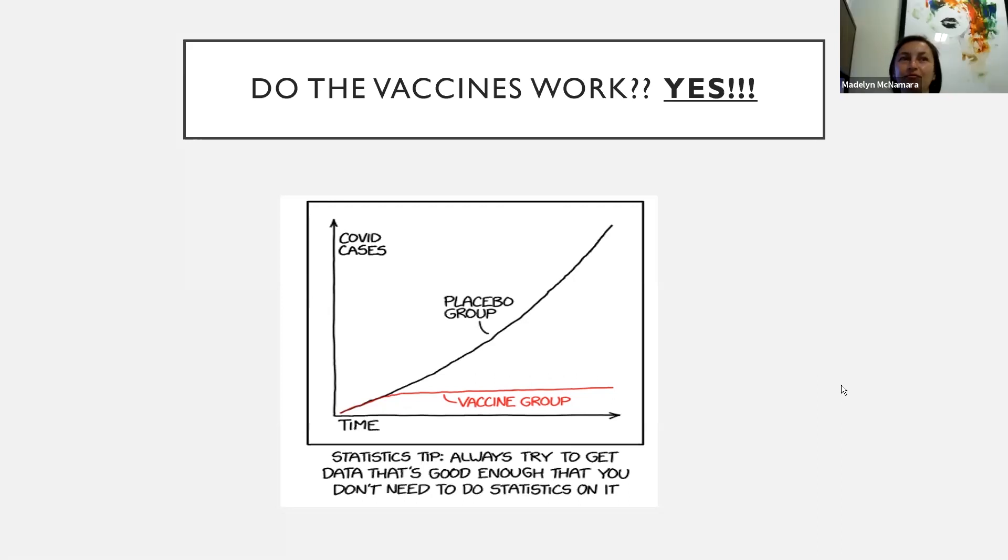One more question, what happened to the people that got infected after the first dose? Should they continue with their second? There's conflicting opinions on this. The answer is yes, and the question is when. So the source that makes sense to me is that if you get COVID after your first shot, you should wait 90 days and then get vaccine, because you'll probably have antibodies for at least 90 days. There is another source though, the CDC quotes another source that says you should do your isolation period, and if your isolation period is up, then you should get the second dose. So I think the CDC is probably going to have to come to a single conclusion on this, and I think it's going to be wait 90 days, but definitely yes, get the second dose. Just a matter of when.